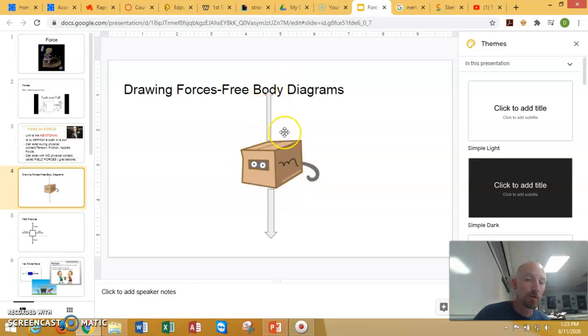We have an upward force because the box is sitting still. It's not moving down, which means there's got to be a force up, and that upward force is the force of the ground holding the box up. It has an odd little name called the normal force, and we'll get to that later. Then if I decide to push, I can push the box, I can pull the box. It just depends on what I want to do. Then I would have another little arrow going this way if I push it or pull it to the right, or an arrow going this way if I push it or pull it to the left. So there you go.